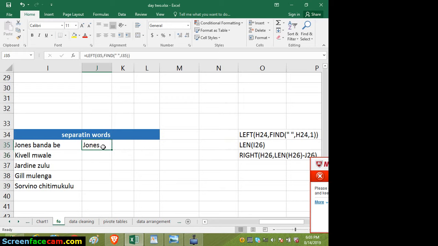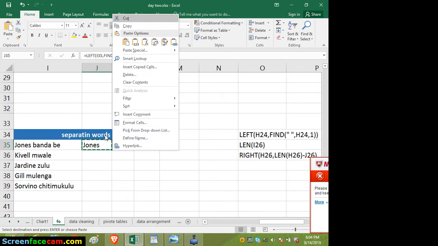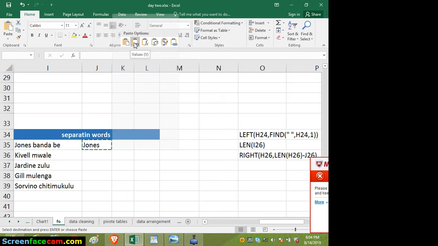Okay. So when I found that, I can copy this. Remember, it's in the formula for mine. I can copy this and paste it. Paste it as what? As a value. Because I don't want the formula to appear. Okay? So now how do I paste as value? I click, then I come here and say paste as value. So when I do that, the formula is out. Have you seen?